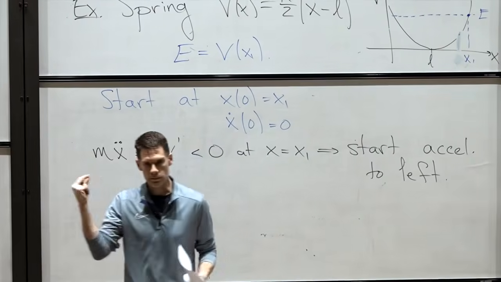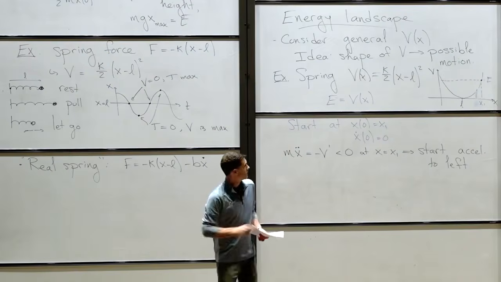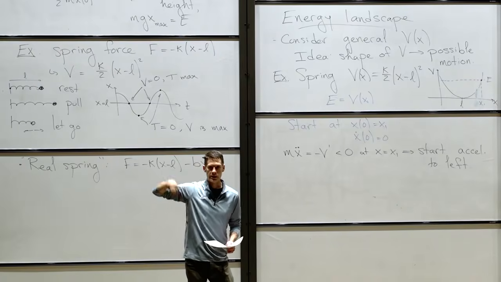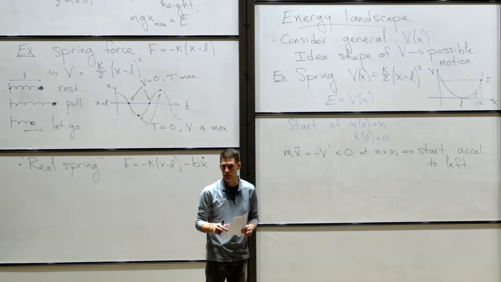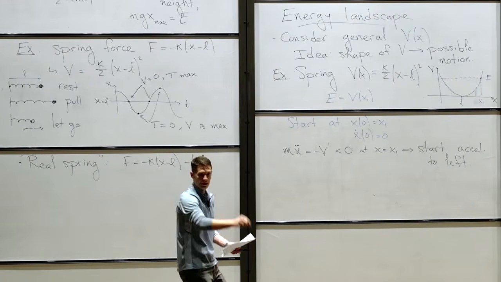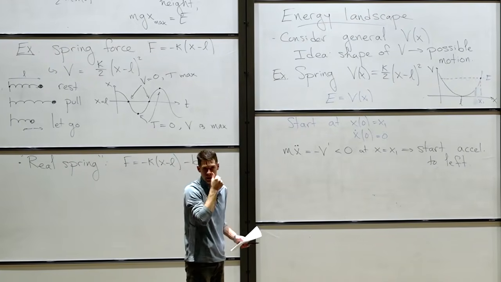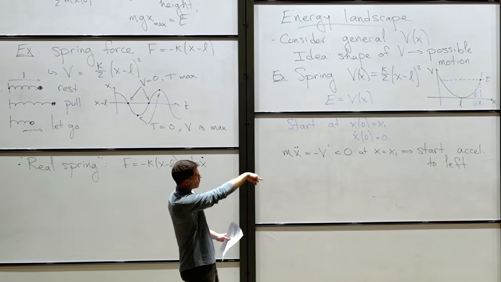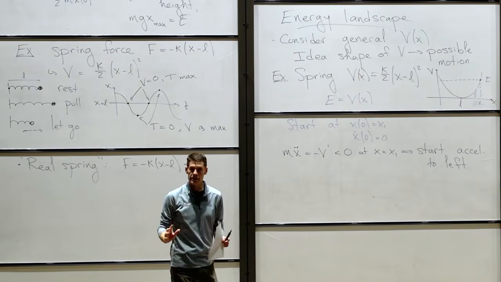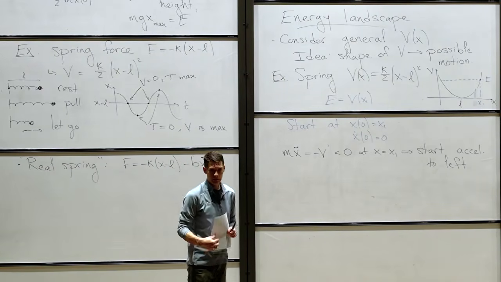And the picture you might well have in your head is that I have a ball rolling in this hill on a frictionless surface that has that shape of hill. And if there's no friction, what is that ball going to do? It's going to roll down, it's going to roll up the other side. And we kind of intuitively know that the ball rolls up to the same height and then it rolls back down. But let's convince ourselves that that's what must happen.